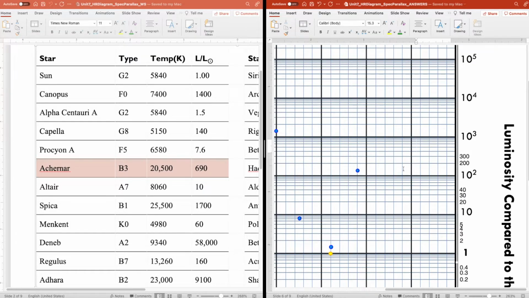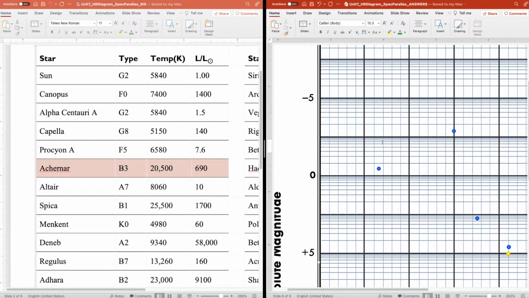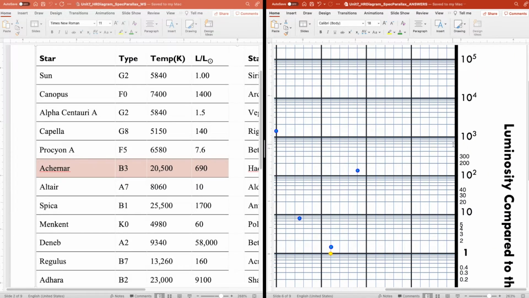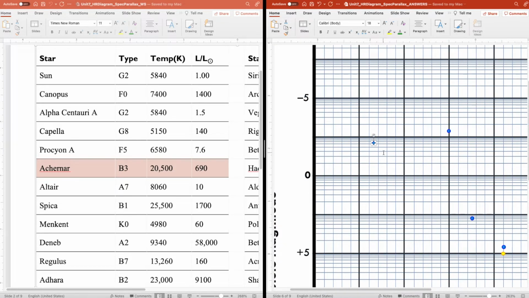So I'm going to go over and follow that line and bring this dot to sit right there where you have the B3 imaginary line in between vertically and the luminosity of 600. But now our luminosity in this case is 690, so we're just going to scoot it up a little bit and put it somewhere in between the line we originally were at and the one just above it.